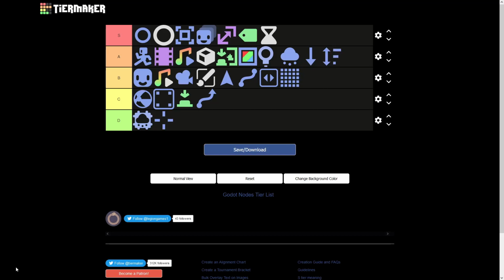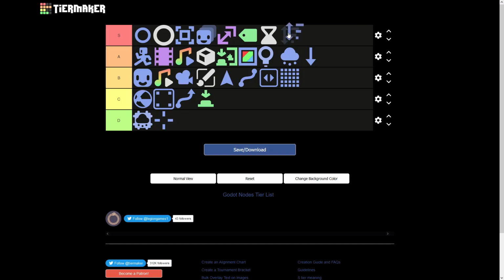YSort. Actually S tier easily. What YSort does is you put children into it, and it will sort their rendering priority by their Y position, and it will automatically draw things that are supposed to be in front. You don't have to do anything. Literally S tier, because this is the easiest thing to use. You want your tree that is supposed to be in front of the camera drawn in front in a 2D game? You got it.